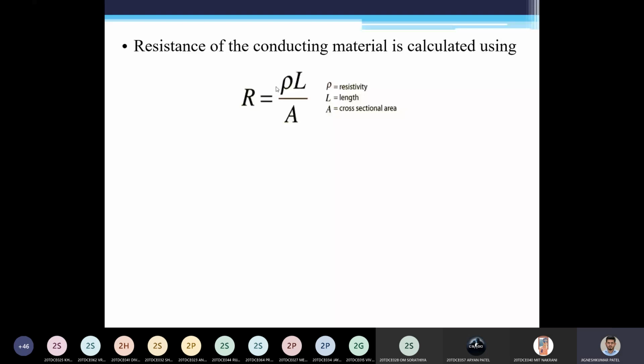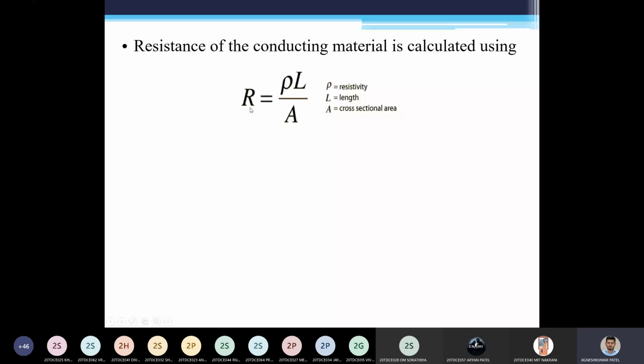The other is the size of my object. Like if I say I have an iron rod of 1 meter long and 0.5 square cross-section, then from that information I can easily find out the resistance offered by that rod. So these three things can be used to find the resistance offered by the material. What are the three things?